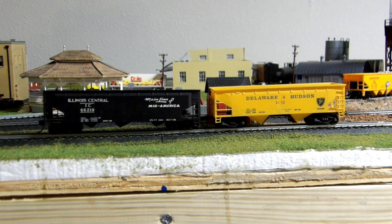I'm not going to do a separate run video for this product review because by this point, these cars have been featured numerous times in operations videos on the Stars Hollow Railroad. I broke my general rule of not using or showing equipment in videos until after it's been reviewed, purely for the purposes of being able to put up content for this HO scale railroad. So by this time, it and its brethren have been featured prominently on the channel numerous times. By this point, y'all should know how well these guys perform on the railroad.